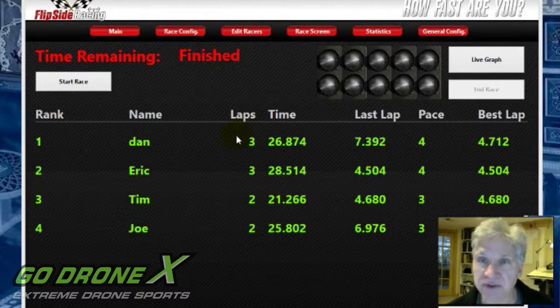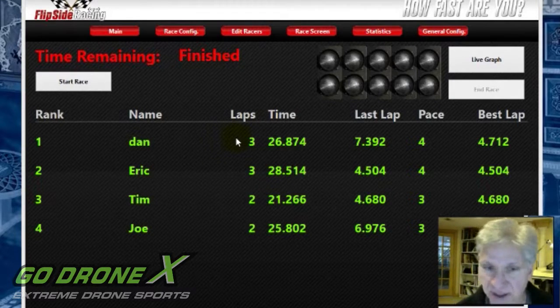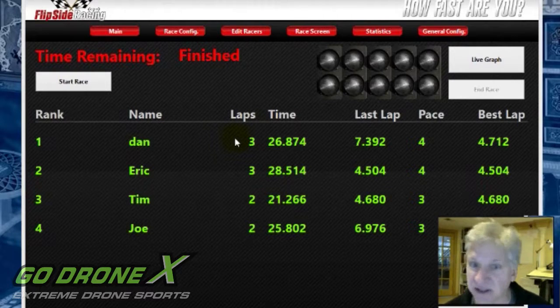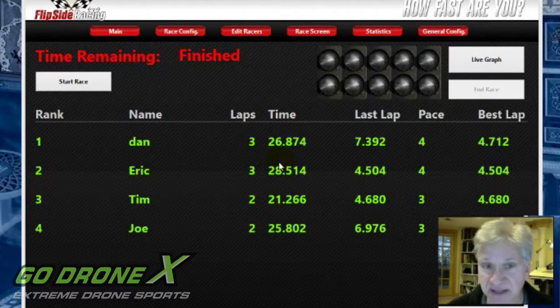If you're running 5 rounds, consider that one big race with 4 pit stops. That's the way I explain it to people. So it's very similar to the Indy 500. We accumulate all those laps, and at the end of the day, if there's a tie, whoever has the best accumulated time for those laps wins the day, and that's how we break ties.